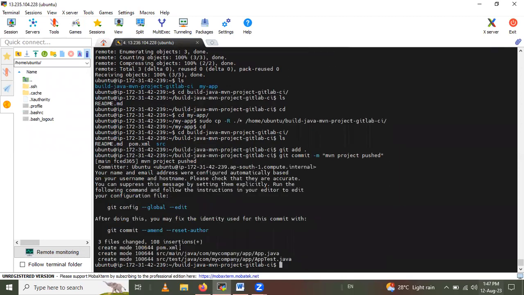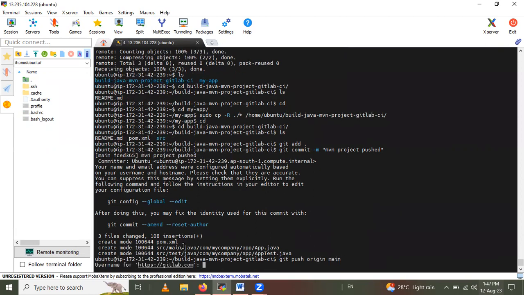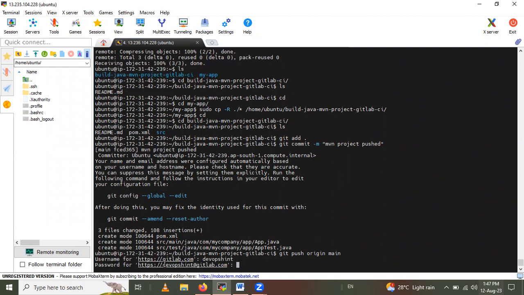Enter. Now you have to push the code, using git push origin, and in which branch? Main branch, main, enter. And the system asks us for the username for GitLab. So I will type my username devops and the password for that.